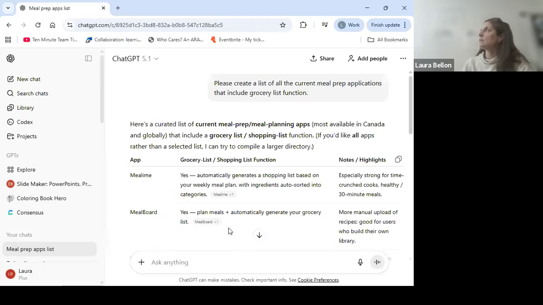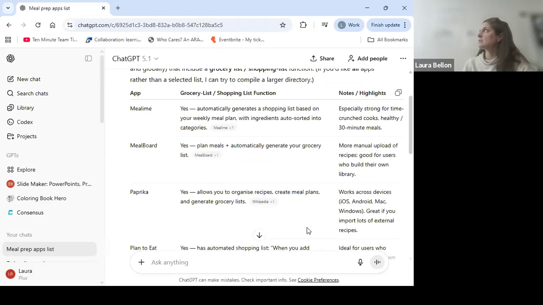Okay. If I go back to this, it also indicates how it can be used across devices. So if you have an Android phone and an Apple computer, you might want to look to see if they can talk to each other or not, right?